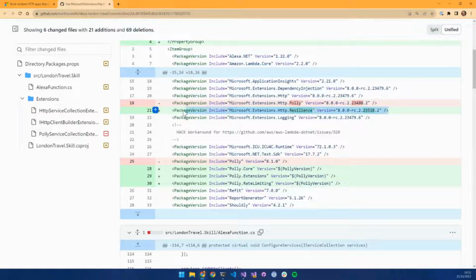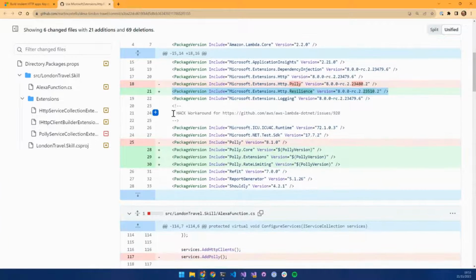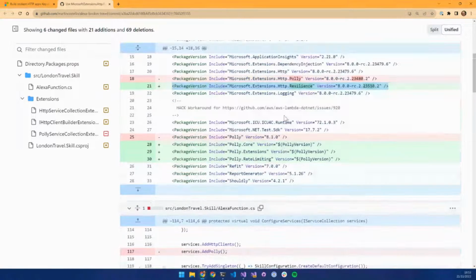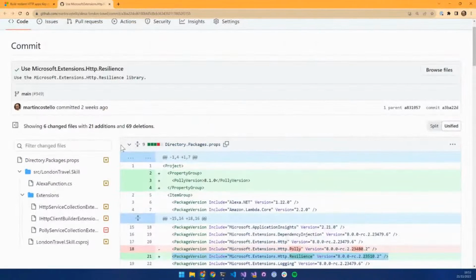So I'm adding that into my application. This was RC1, so it's 8.0.0 now. It's not pre-release. It's all gone out to the world. It's here. It's arrived. It's shipped. So actually, another interesting thing comes up. When I did this, I added 21 lines of code, and I deleted 69. So I've actually been able to remove code from my application and have it effectively do the same thing.